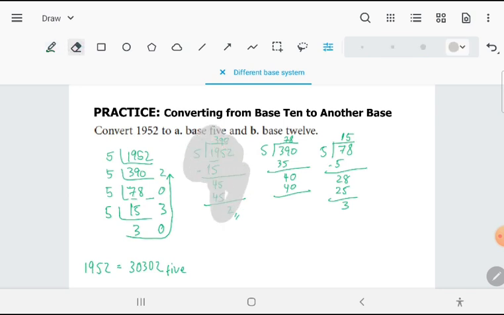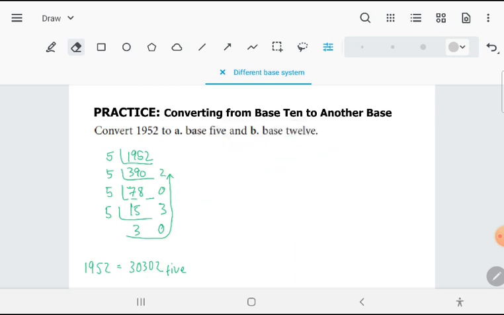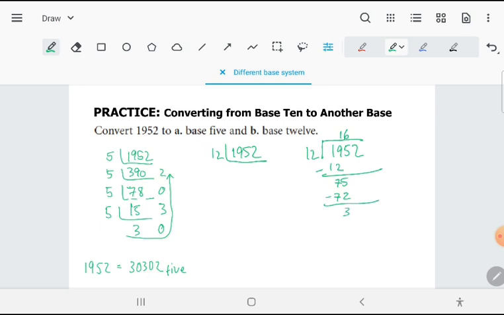Let me just give myself some space by erasing this so we can convert this numeral to base 12 also. So 1952, continuous division using 12 as a divisor. 1952 divided by 12. Let's divide 19, so that's 1. 19 minus 12 is 7. Let's bring down 5, 75. 12 times 6 is 72. So 75 minus 72, that's 3. Let's bring down 2. 12 times 2 is 24. 12 times 3, that's already 36. So let's use 12 times 2. 2 times 12 is 24. 32 minus 24 is 8. So as it turns out, there are 162 12s in 1952 and a remainder of 8.